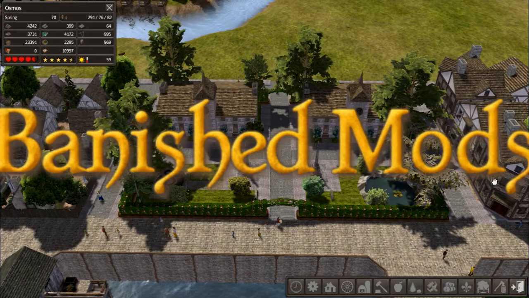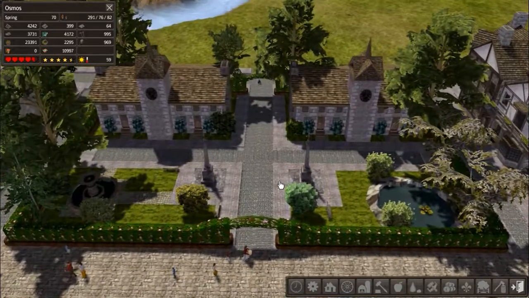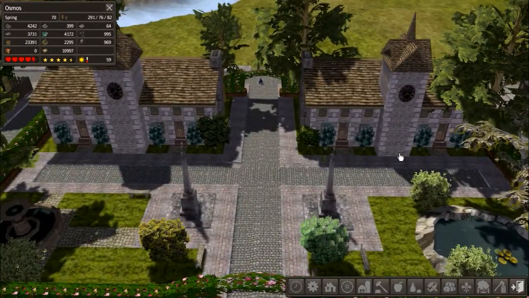Alright, you guys, welcome back to another episode of Banished. And can we just take a moment and appreciate just how lovely this college area is. It is so breathtakingly beautiful that I'm simply amazed at how well it came together. I was not expecting it to look this good when I was building it originally. I thought it would look a little cheesy-ish. However, I think it's just phenomenal.